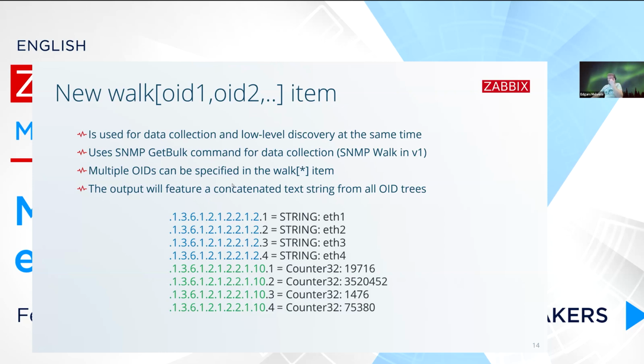And the output from it is something very similar to what you see if you do it on the command line. Do an SNMP bulk walk or SNMP walk, and the output will actually be the same. You'll see a list of lots of OIDs, maybe some even with explanation about them, and a value. So what we do in this case is take exactly this output and return it as the item's value.